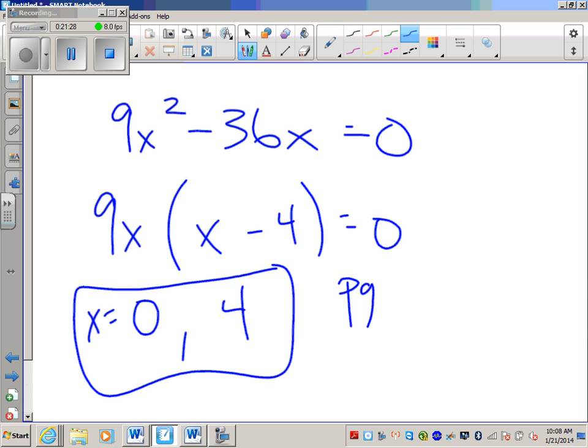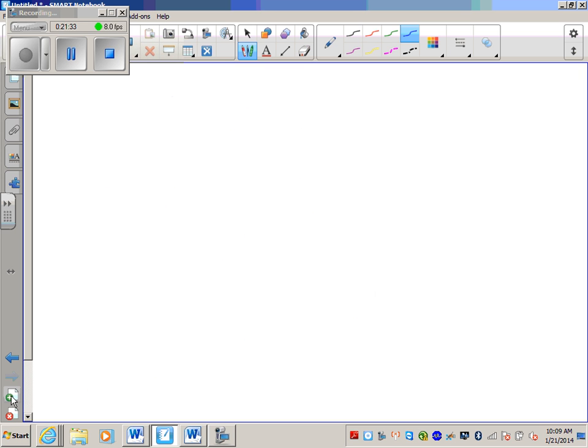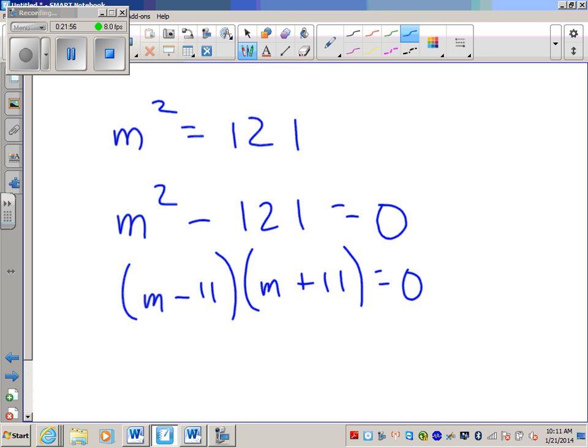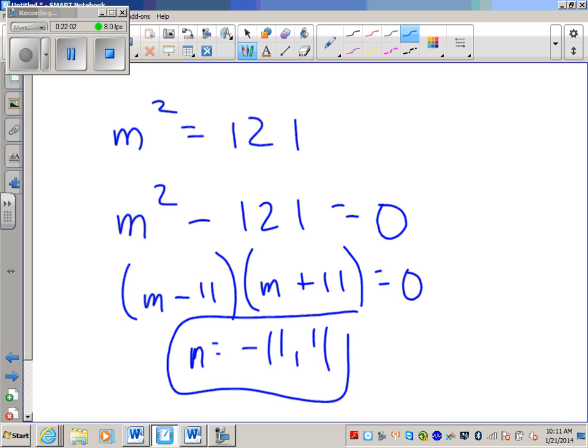26? Why? Fine, 26. Last one. Stalin. All right, so Marlia, what are we going to do with the 121? Leaving me with 0 on the one side. Difference of squares? Whoops. Good. M equals 11, negative 11. Either way, either order, doesn't matter. That's what the solutions are, right? Good.